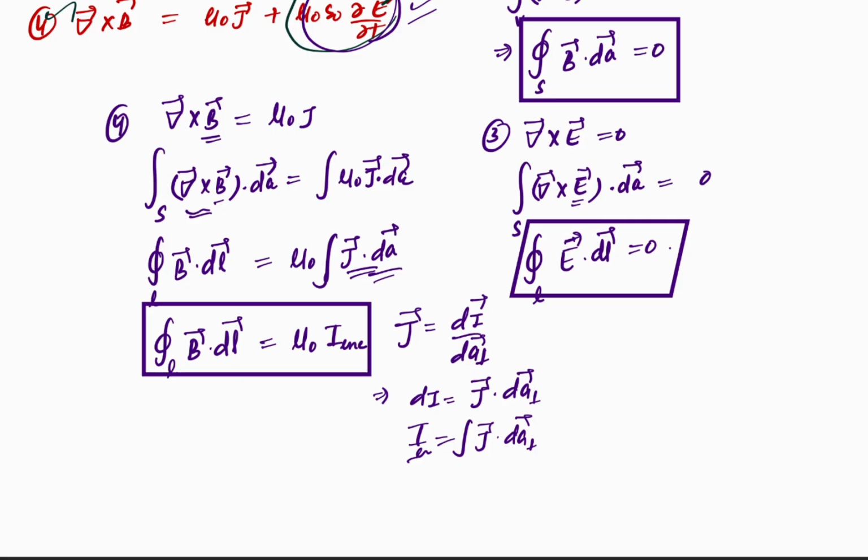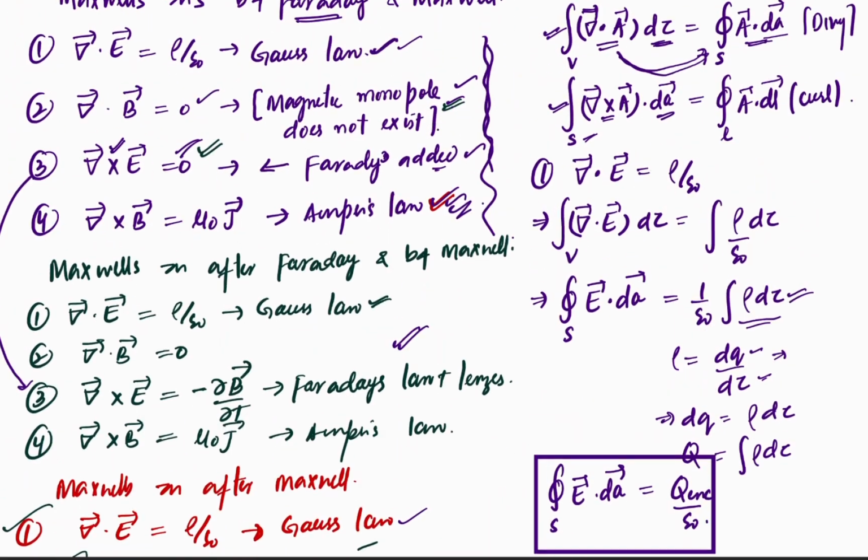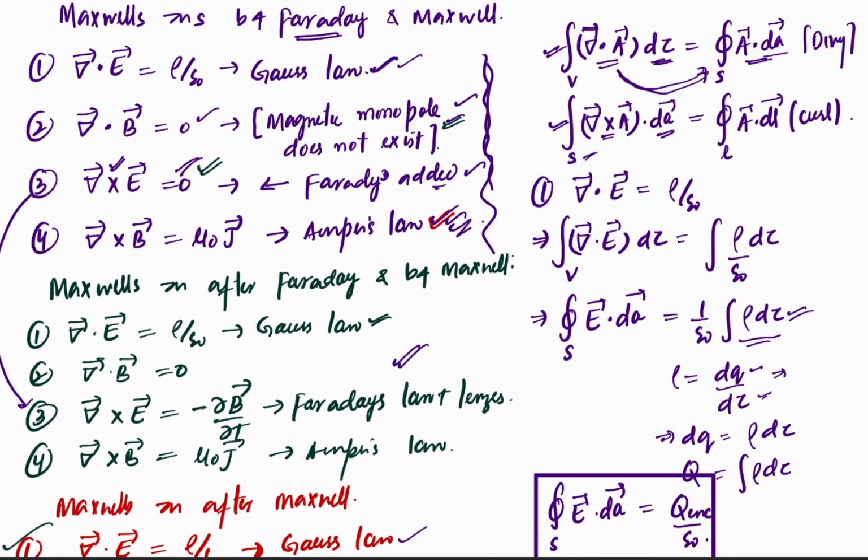Whenever you want to convert any differential form into the integral form, use this method. You have to check whether there is divergence involved or curl involved. Accordingly, you take the volume integral or the surface integral, but take the surface integral as an open surface integral, because a closed surface has no boundary, so mathematically the right side would always be 0 in the curl theorem. You should take care here.